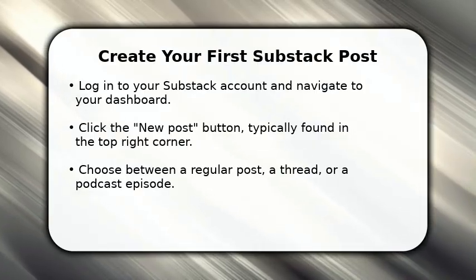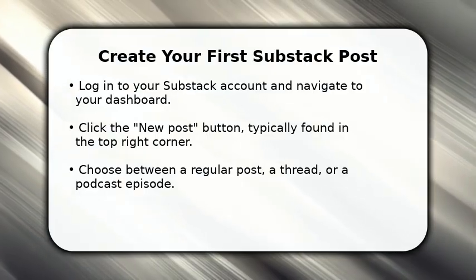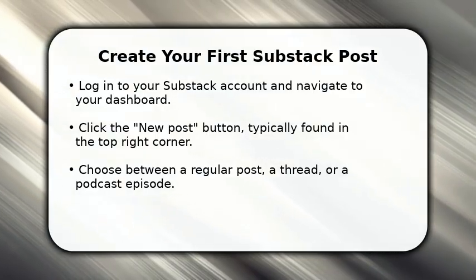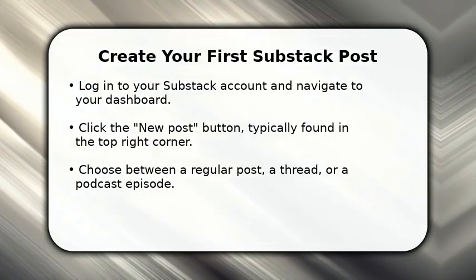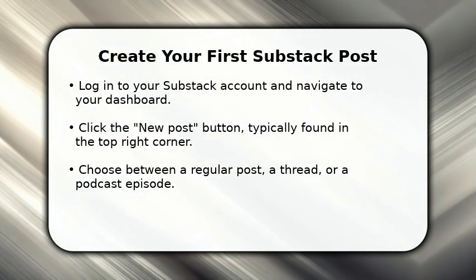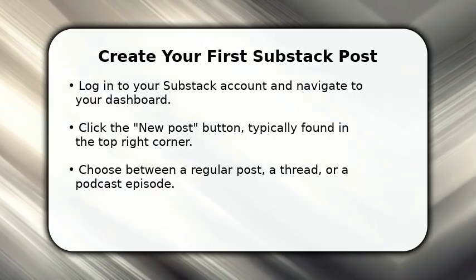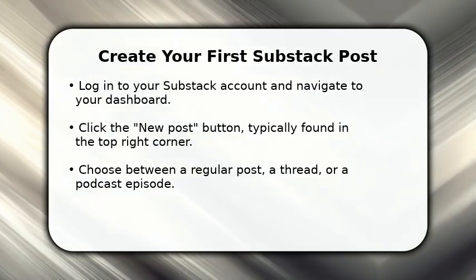In this video, I will show how to make a Substack post. First, access your Substack account by logging in. Once you are on your dashboard, look for the prominent New Post button, usually located in the upper right-hand corner of your screen. Clicking this button will open a new draft.